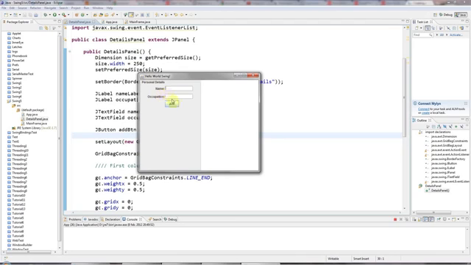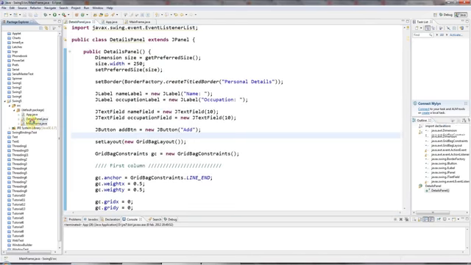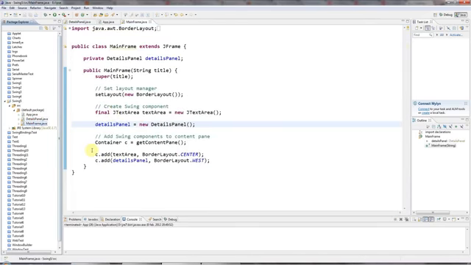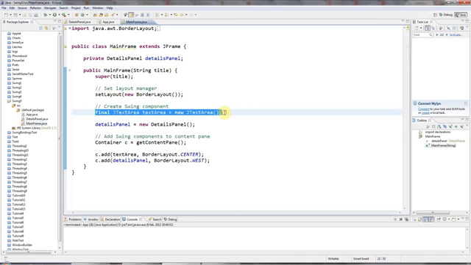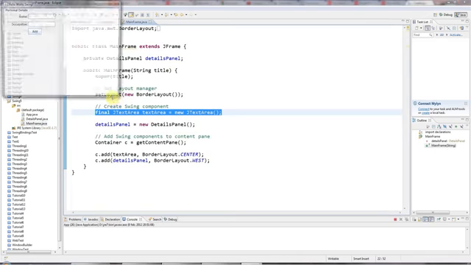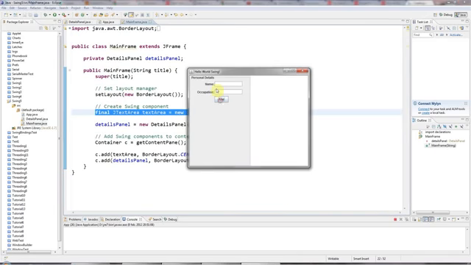Here we have a couple of text fields and an add button, and on the right there's a text area. If we look at the MainFrame class, you can see the panel that has the text fields and the button, and here's the text area. What I want to do in this tutorial is make it so that when I click the button after filling stuff in here and here, it adds some text to the text panel.